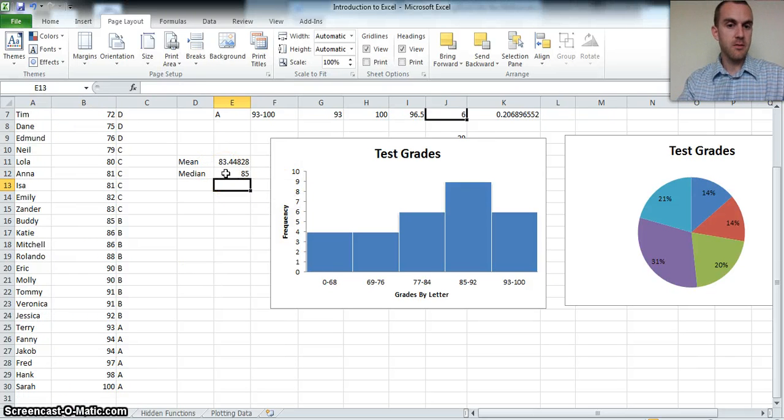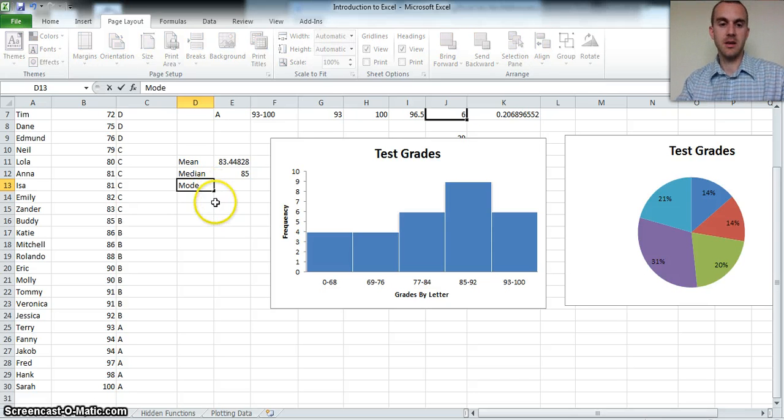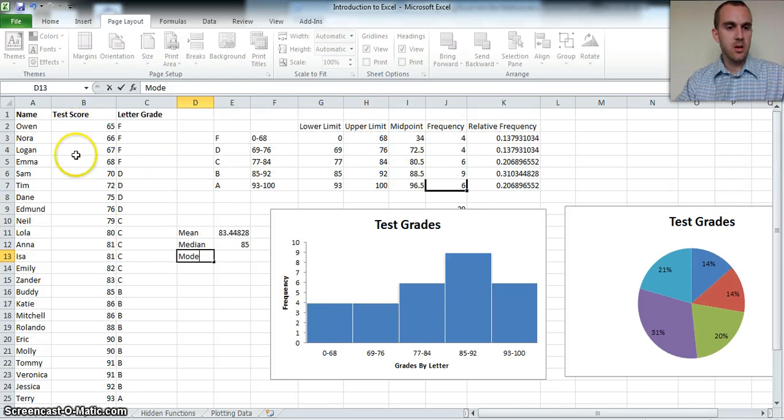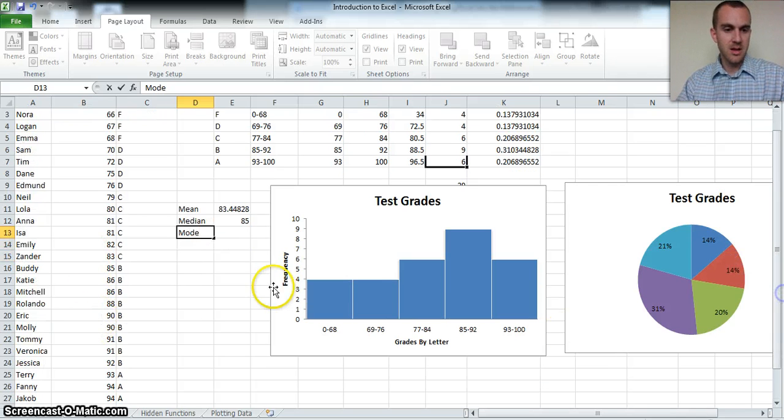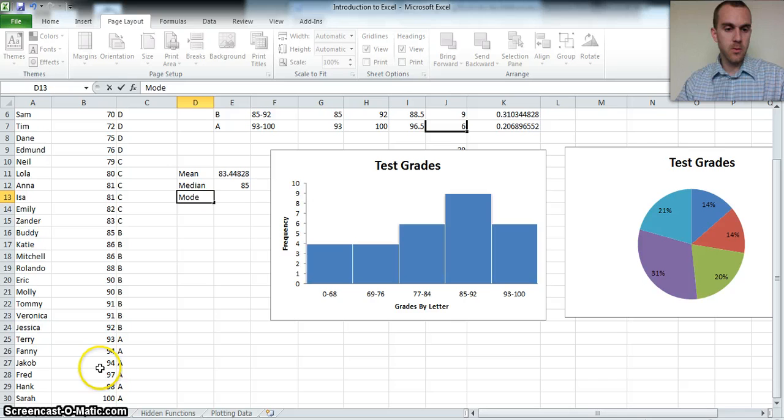My median's 85. Now mode is not so nice in Excel, because if I look here, I have 81 showing up twice, 86 showing up twice, 90 showing up twice, and 91 showing up twice, and 94 showing up twice.